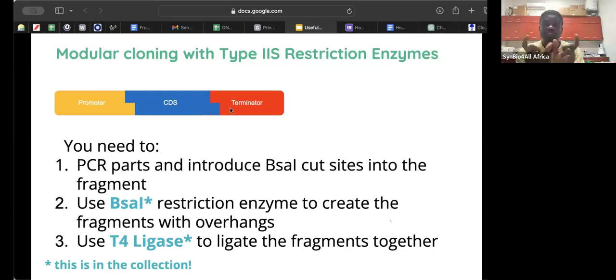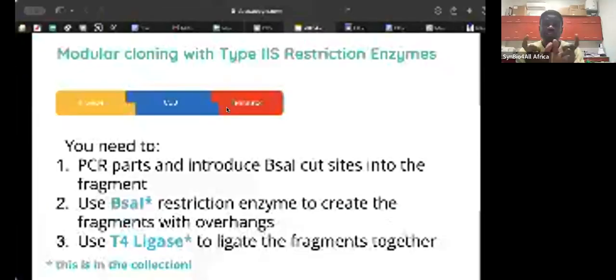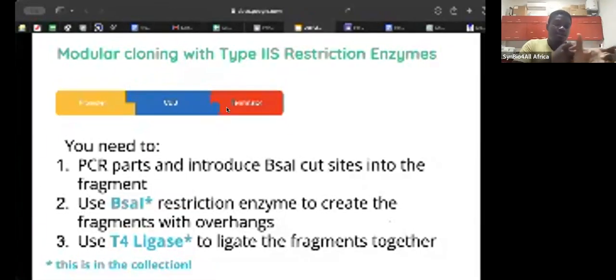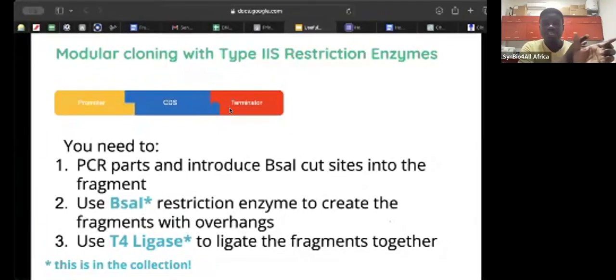On DNA, I can PCR that from a human body and then put it in the bacteria. If you can do that, hallelujah, that's fine. So what you basically have to do is that you design primers, right? Primers are short oligonucleotides that allow you to make more copies of a DNA. So you design primers, and in your primers, you're going to include that cut site, that restriction enzyme recognition site with the overhang.